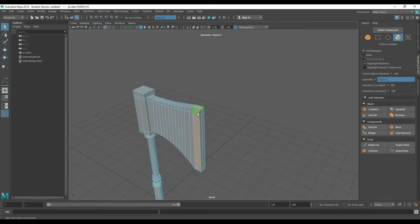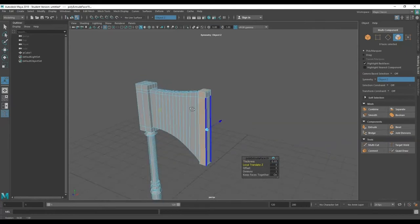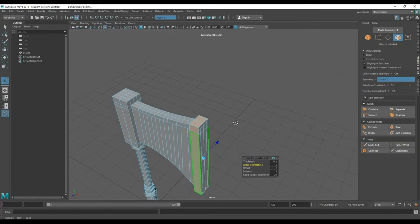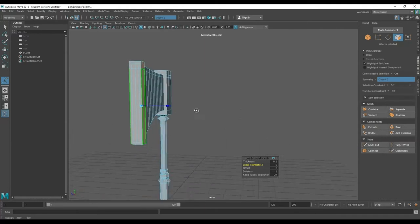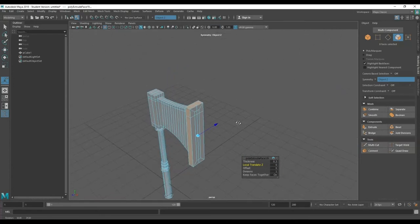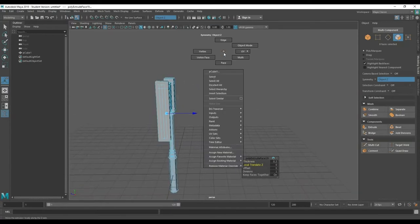Let's make the actual blade of the axe here by selecting that, and we'll go Control E, and then we'll apply a thickness of 0.05, maybe? No, maybe 0.08. Oh, we can even go 0.1. How about 0.1? 0.1 is okay. Maybe not the best I've ever seen. It's okay. I think we can do a bit better. Maybe 0.3? Yeah, it's a little too much now. 0.2. Yeah, sure, let's do 0.2.